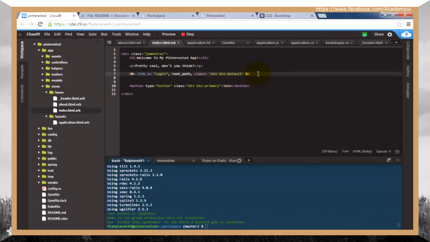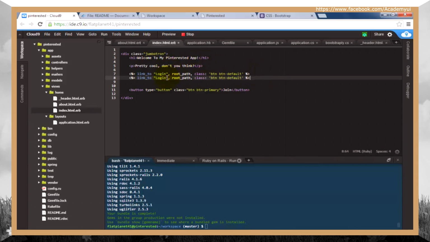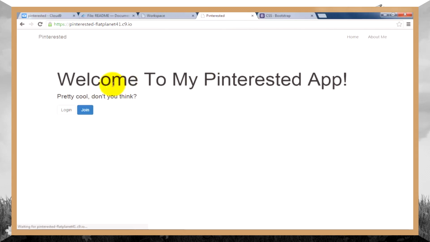Let's make another one for the join, but instead of button default, we're going to type in button primary. Save. Reload. And now these two go.